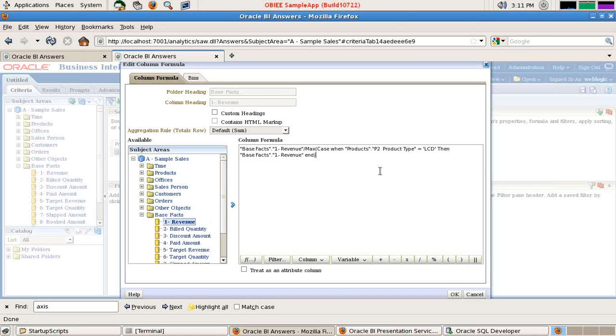The case statement closes with END and then multiply by 100 so that it turns out to be a percentage. I would call this benchmark by revenue, and the folder name I give as benchmarking.